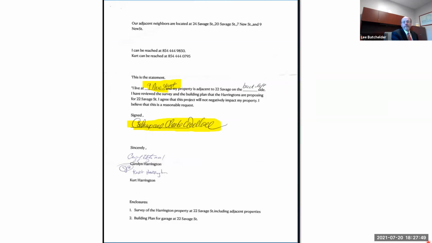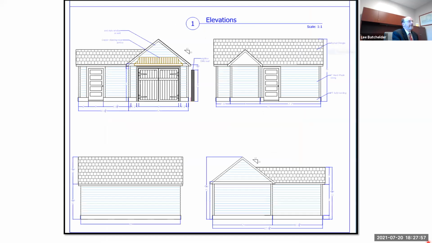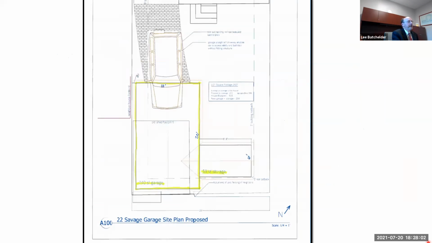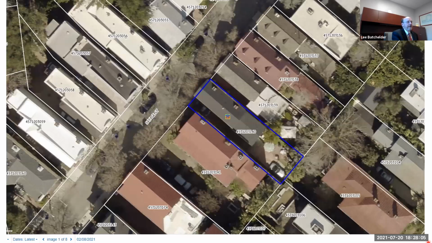So all the neighboring property owners indicate that they're not opposed to this request. And again, it's a very tight lot and very small proposed building at the back of this property. And some other properties in this immediate area do have small accessory buildings in their back corners and don't meet the more typical 3-foot setback because of the small size of these lots. So we recommend approval of this request, this very small building.